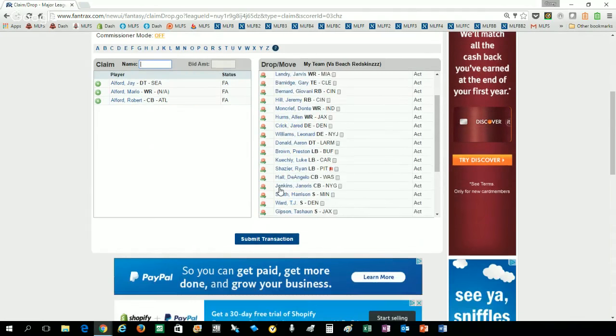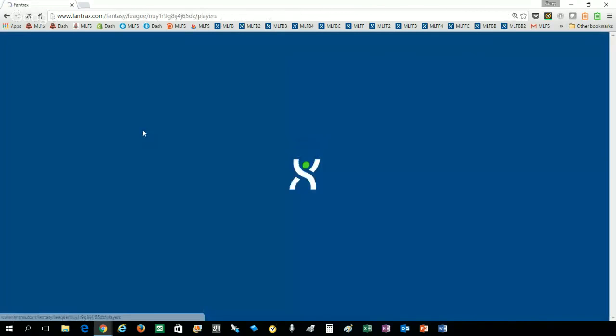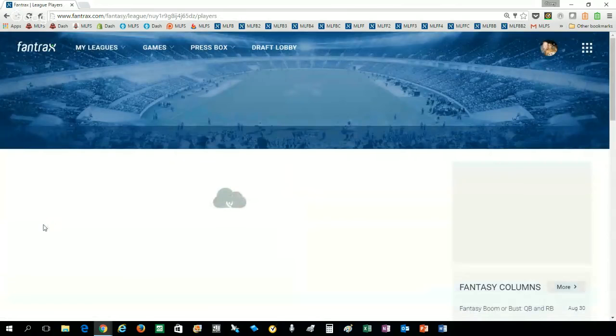And let's look who else is available. I didn't see who else was there. So what you're going to need to do in this situation is you're going to need to put multiple players that you want to pick up. Now, remembering I want to pick up 2 corners, I'm going to want to make a bid on, I would say, no less than 5 corners that are actually available to at least assure myself that I get 1 of them. Likely I would get 2 if I'm putting in 5 guys. Normally I would go above and beyond, and I'd probably put 6 bids in, because I want 2 cornerbacks.